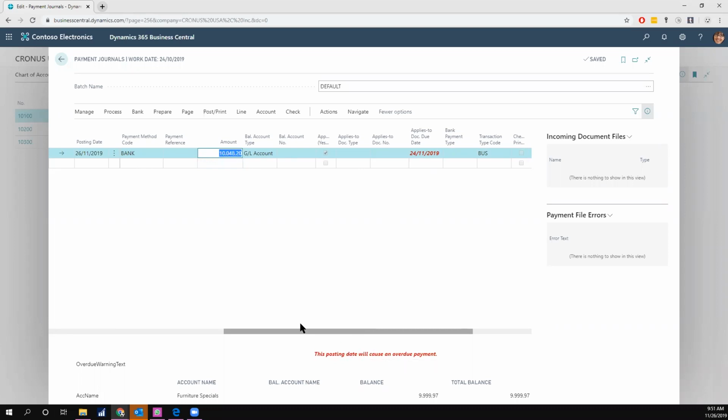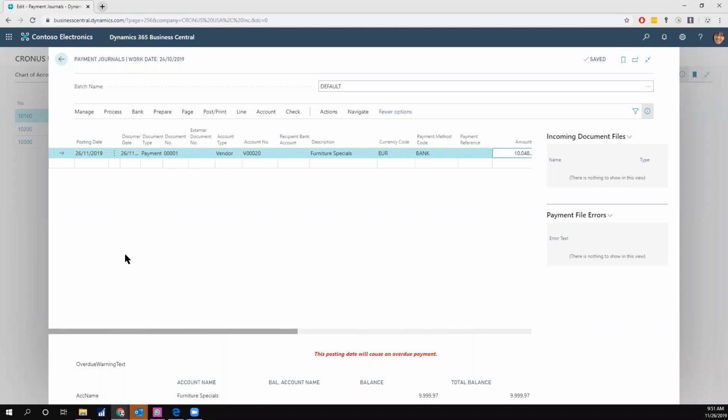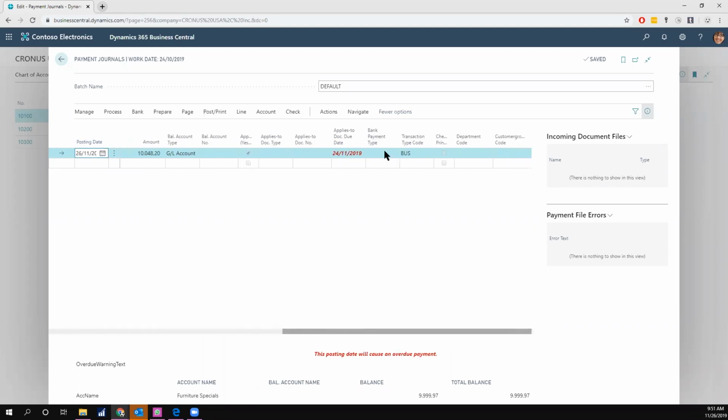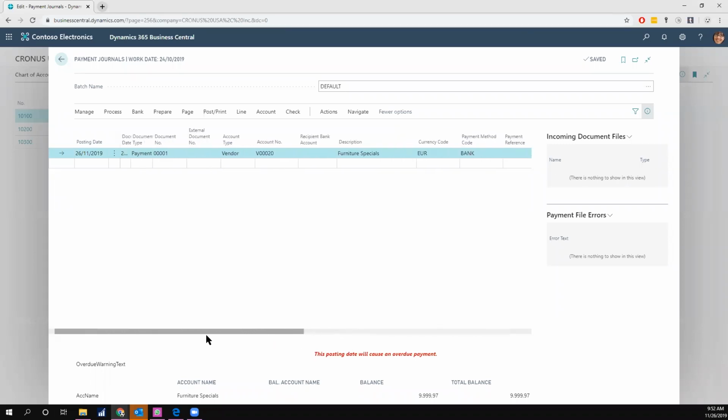Oh, look at this. This posting will be flagged because of an overdue payment. Maybe I was actually posting in the past. Well, it's just a warning because I changed the posting date to the future. So this will, according to the internal policies, generate an issue with your payment dates, all right? But it's not a problem at this point for the demo. It is very important to review the due dates when you generate your payments. So it's good to have at least the exercise and see how Business Central works.